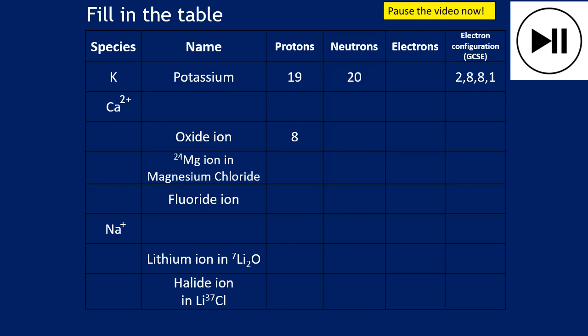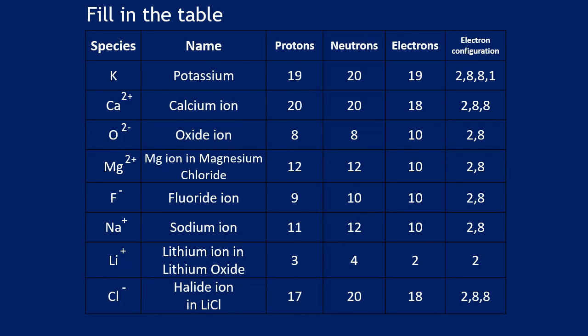And there's your answers here. I just want to point out something that I want you to be careful with. You'll see the name, you'll notice if it's charged we've called it an ion. Now with the positive ions we do need to call it a sodium ion. You'll notice with oxygen, the fluorine and the chlorine, they've become ides: oxide ion, fluoride ion, chloride ion. That is important, okay, that is important.